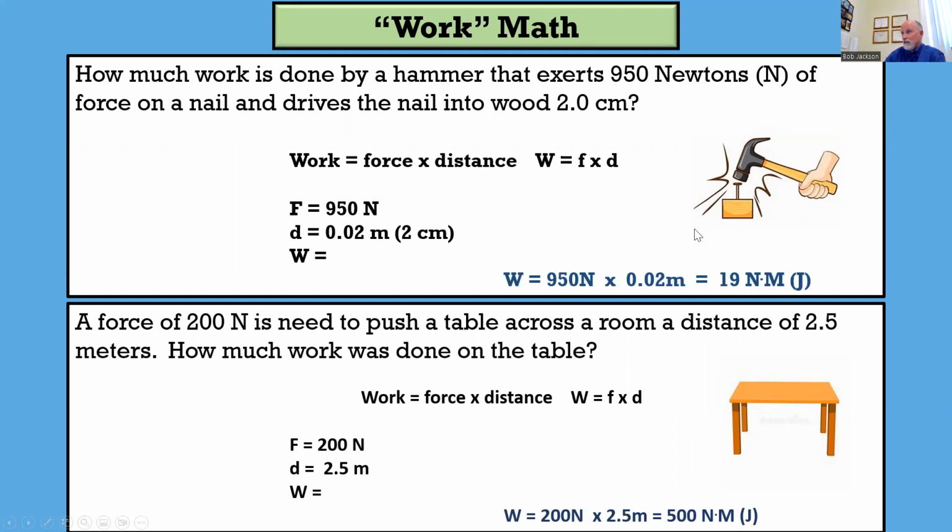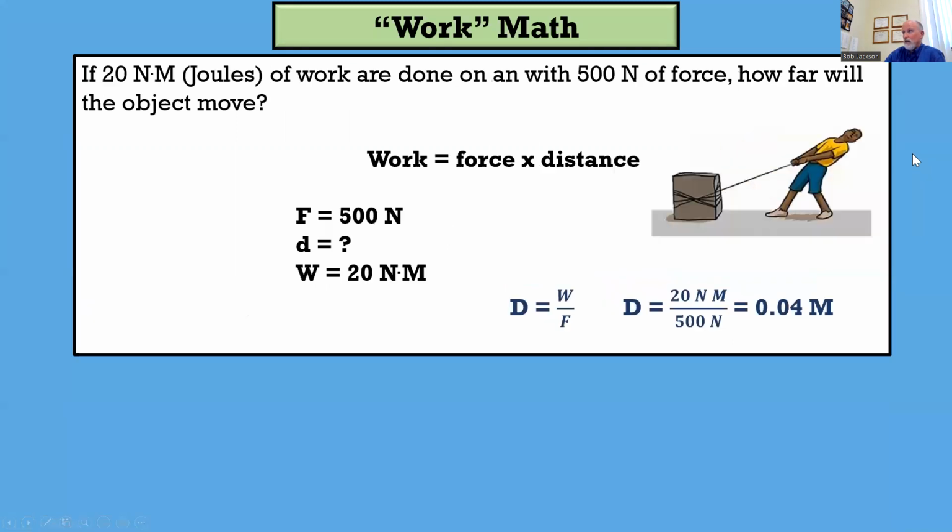Okay, now those problems aren't bad. Okay, here's another work problem. Got this guy pulling on this, wanting to know what distance he's going to pull. So if you put 20 newton meters or 20 joules of work on an object with 500 newtons of force, how far will you move the object? Okay, 500 newtons of force. You did this work on it. How far did it move?